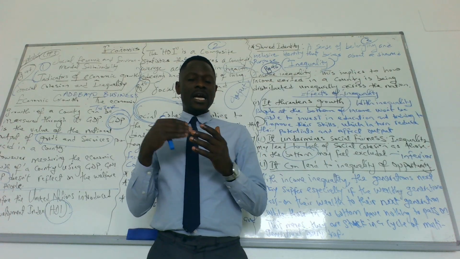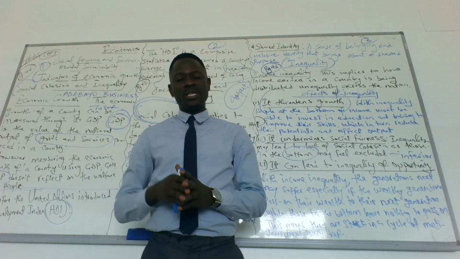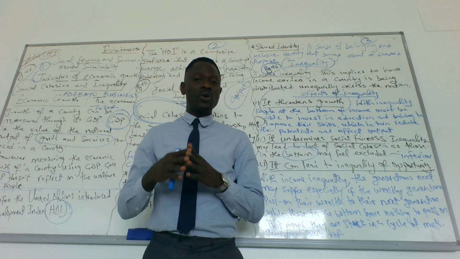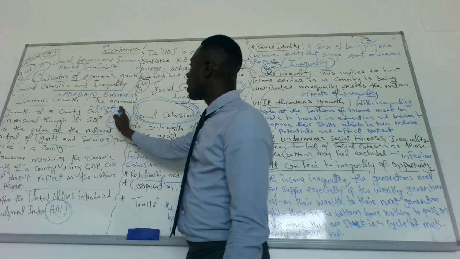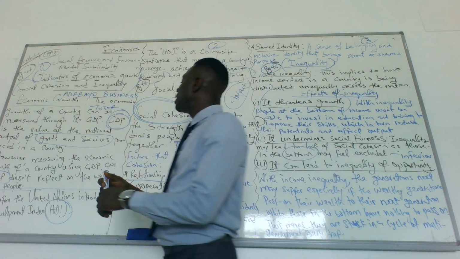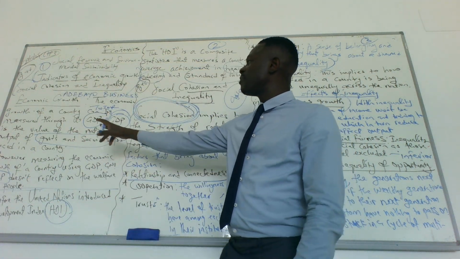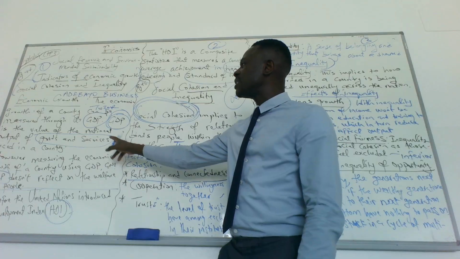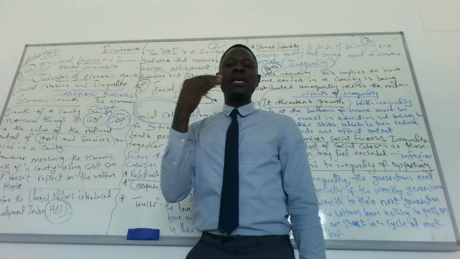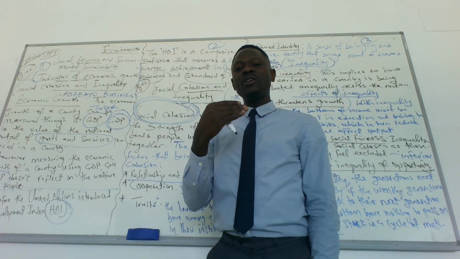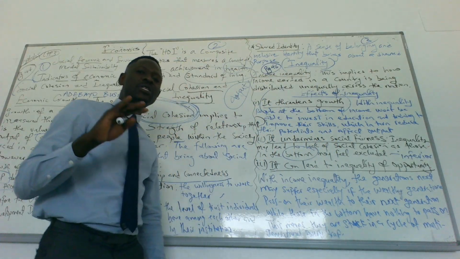That means the output of the country in terms of goods and services produced in that country has increased over time. So we can measure the economic growth of a country based on its GDP. That is what it means. So the economic growth of a country can be measured through its GDP, which is the measurement of the PPC. GDP is the value of the national output of goods and services produced in a country. That is what GDP is. So we can measure the growth of an economy through the value of its output in terms of goods and services produced in that country.